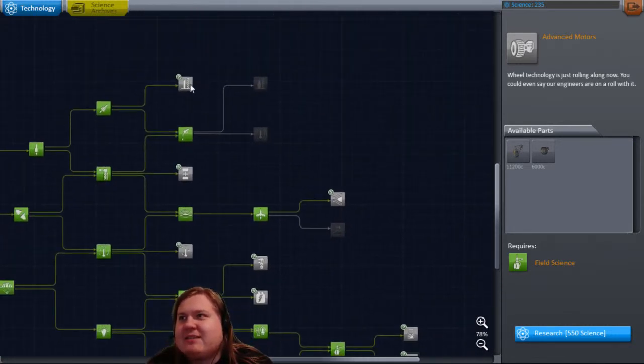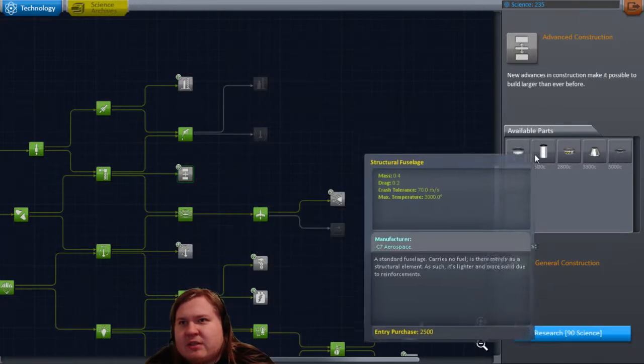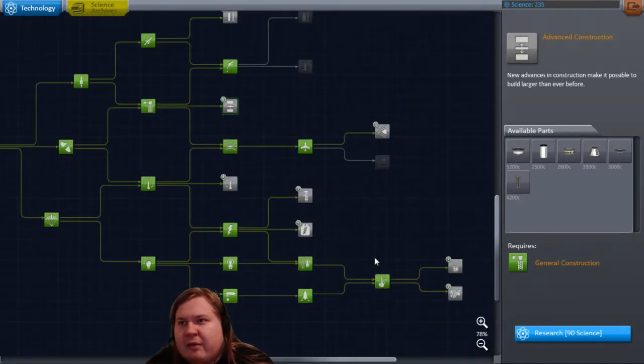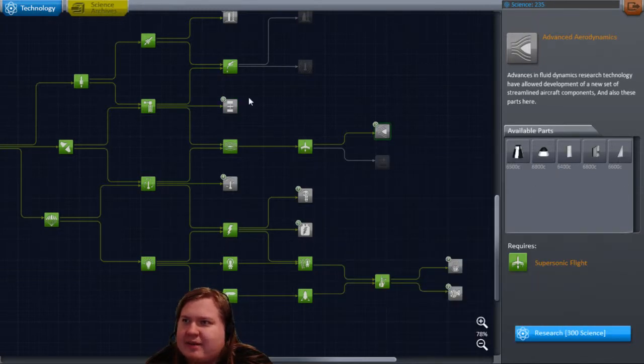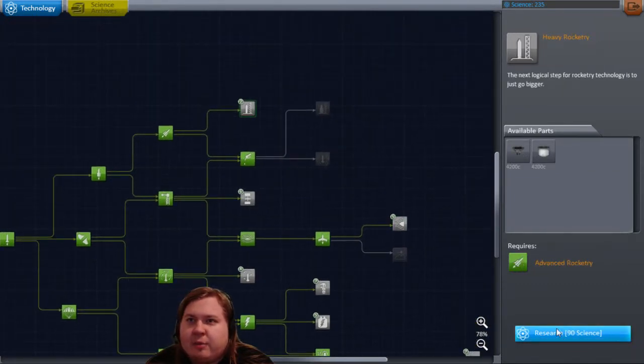I need more science. We should probably get the rocket parts as well. And some of these advanced construction ones. So these don't lag behind that much. And I want this one as well for the more plane parts. Let's unlock this heavy rocketry here and see what that opens.